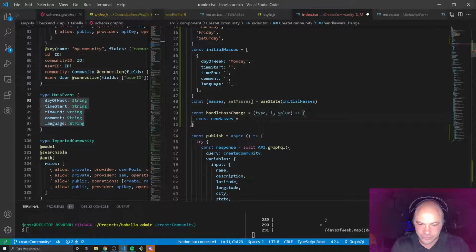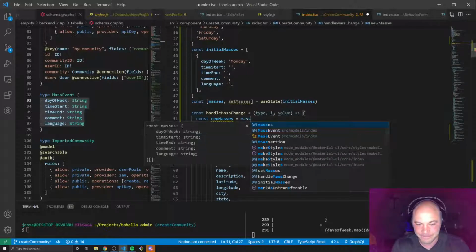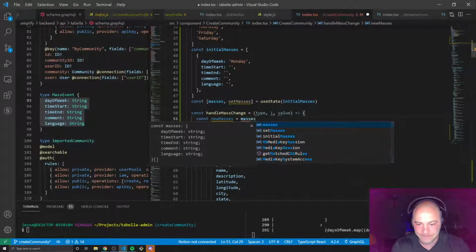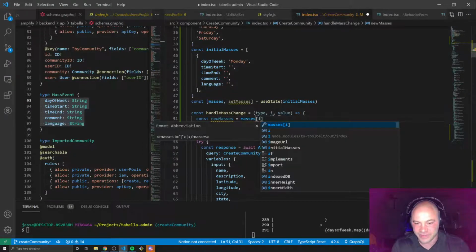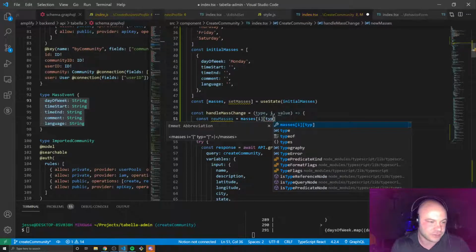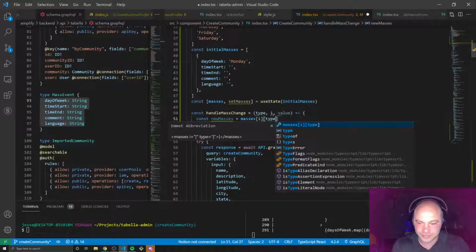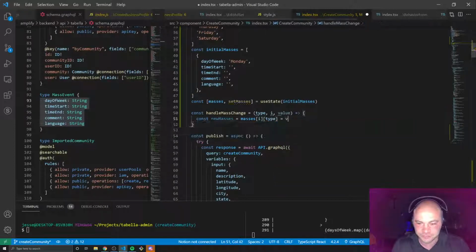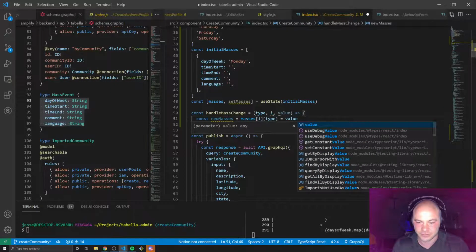So our new masses is going to be masses[i].type, value.